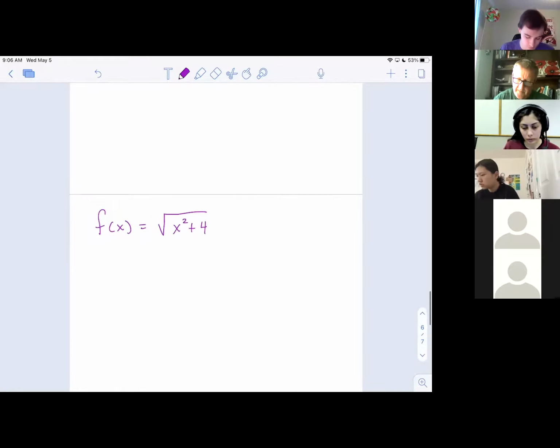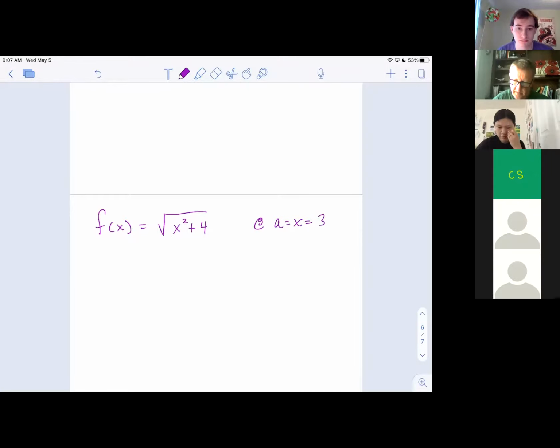Let's finish with this. Now I would like to pick it at a, or x is equal to something that makes this nice. I don't want to pick x as 1 because then that's the square root of 5, right? And I don't have a nice clean answer. I'd like some clean answer to this. So let's see, what could that be? Well, I could fix it. Like I could just say I want x to be 3. 3 squared is 9. 9 plus 4, that doesn't work good, right? But 9 plus 7 works good. So that's not on your sheet, the square root.